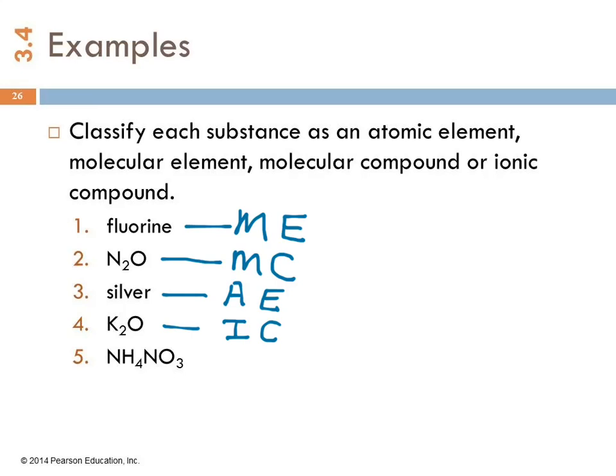How about NH4NO3? Obviously a compound. You look at this and it's got nitrogen, hydrogen, nitrogen, oxygen. Those are all nonmetals, right? But what's this guy? That's an ion. That's a polyatomic ion, and this is a different polyatomic ion. This is an ionic compound. We have to recognize those polyatomic ions. Any questions?